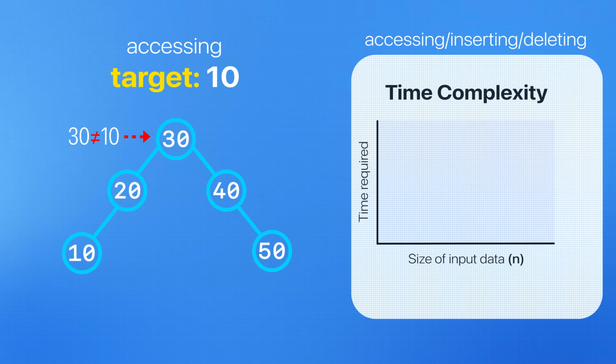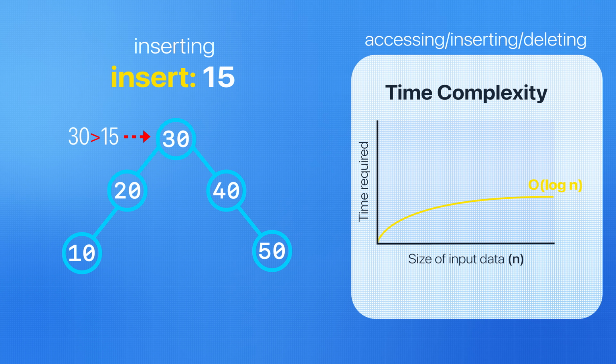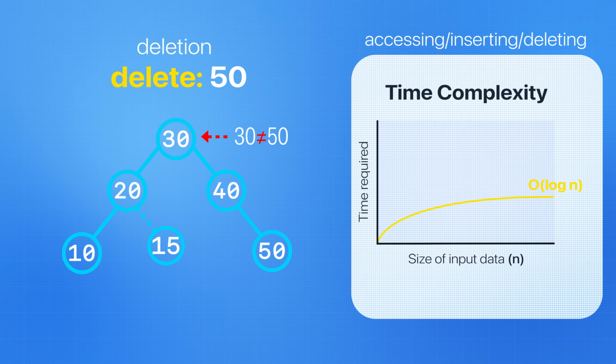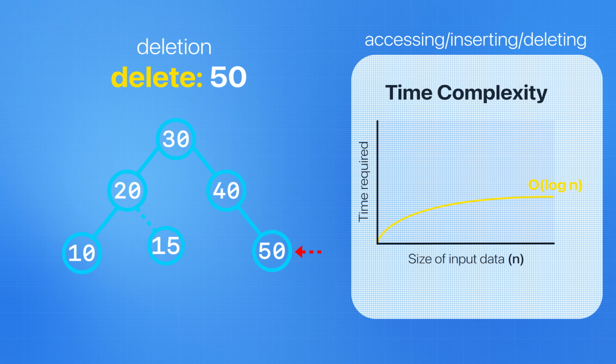In terms of the big O, accessing, inserting, and deleting in a binary search tree is an O of log n procedure. Because of the rules of the left, parent, and right needing to be less than one another, every time we look to access an element, insert an element, or delete an element, you can literally eliminate half the tree as we're going through it. So it's like going through the dictionary, trying to find that word, because you're just splitting up your search space by half every layer that you're going.